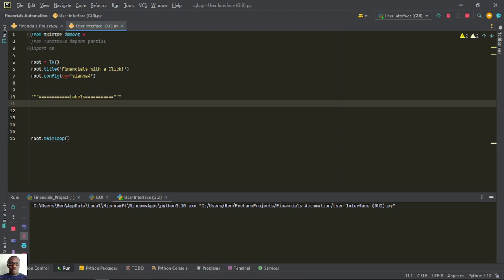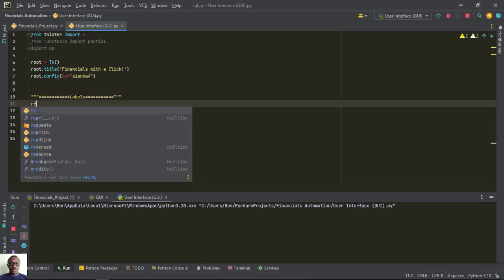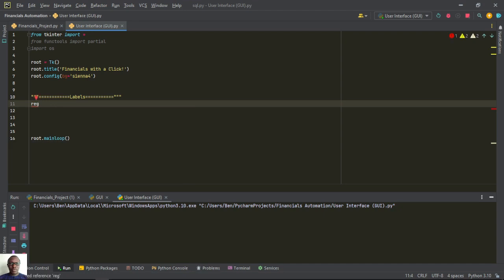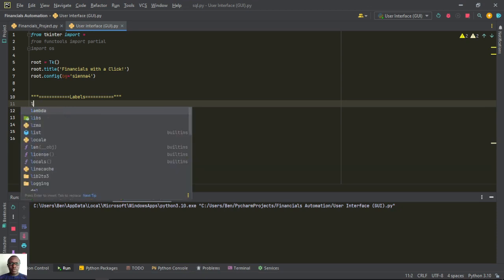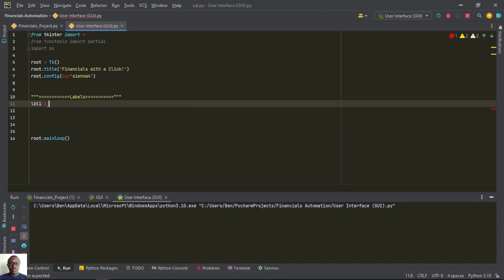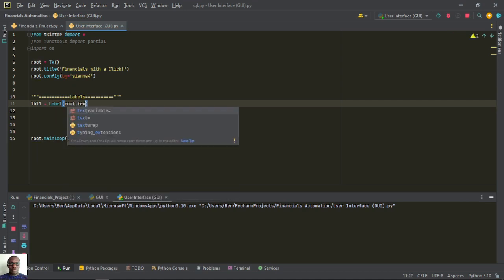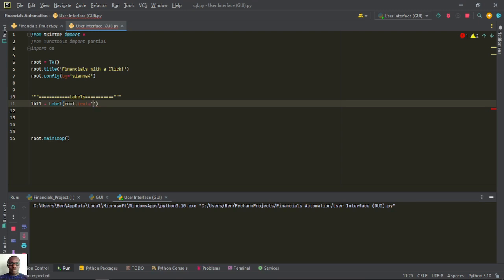Down here we'll say registration label, or let me just call it label 1. lbl1 is equal to Label in bracket root, comma text is equal to "Welcome to Financials with a button click."